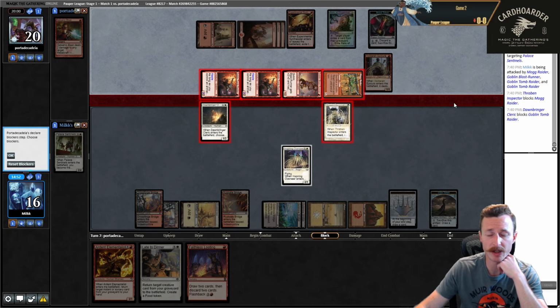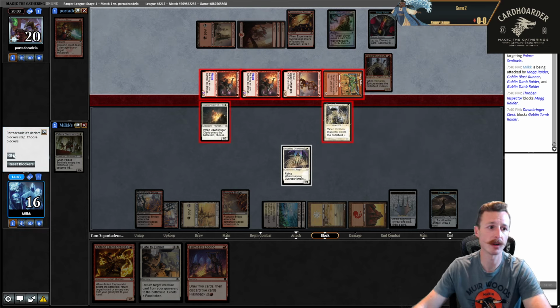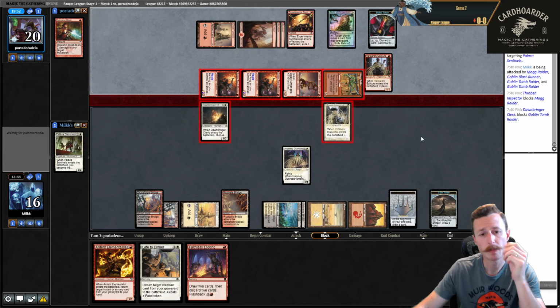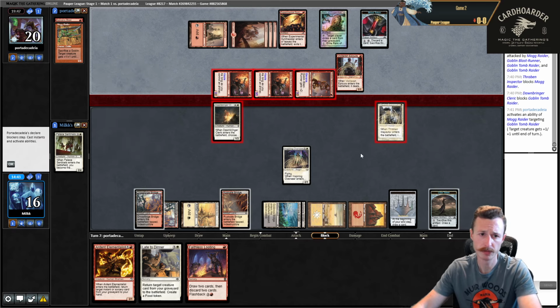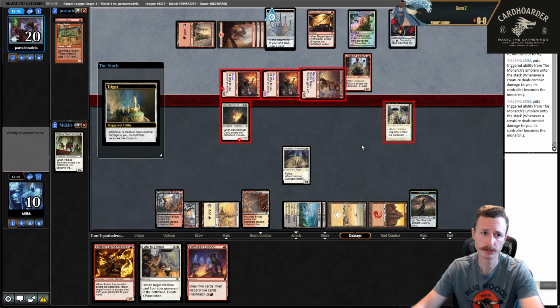Alternatively, I can double block the Blast Runner. But then they can save it with this, so that doesn't work. I like this block. They're going to sac this to pump here. They could also just pump for more damage. Yeah, they just go damage. Okay. They don't kill the Dawnbringer. They get the Monarch.